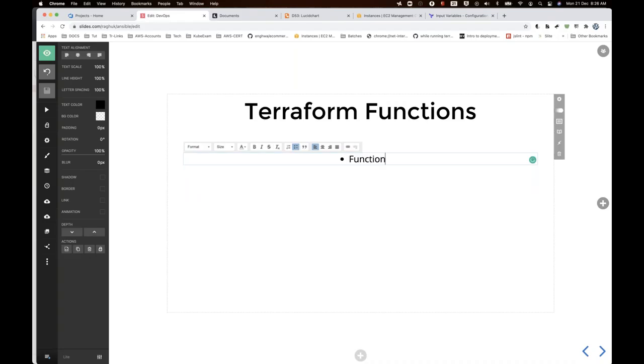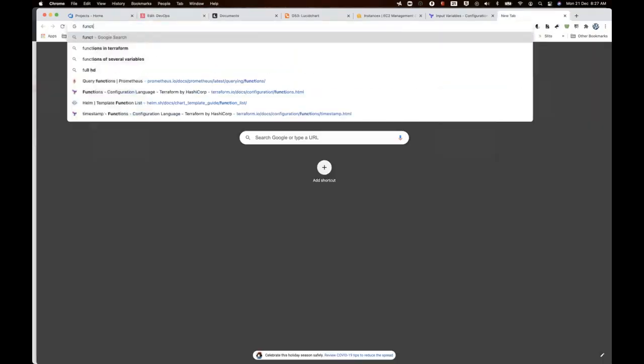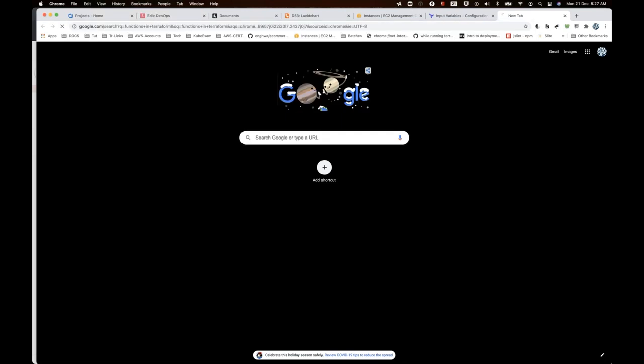So functions are inbuilt functions, what we call inbuilt Terraform functions.